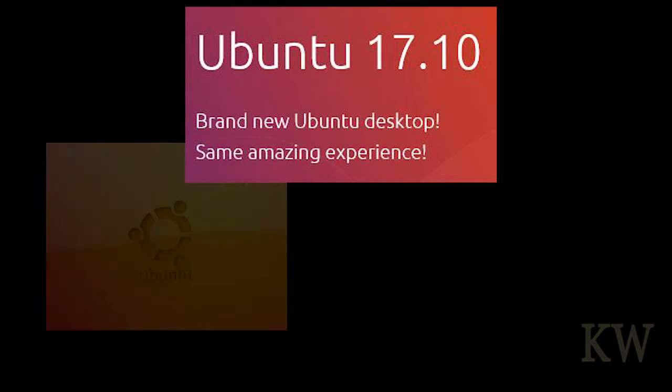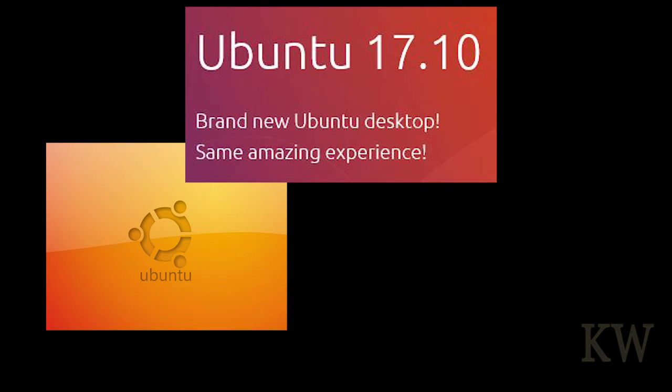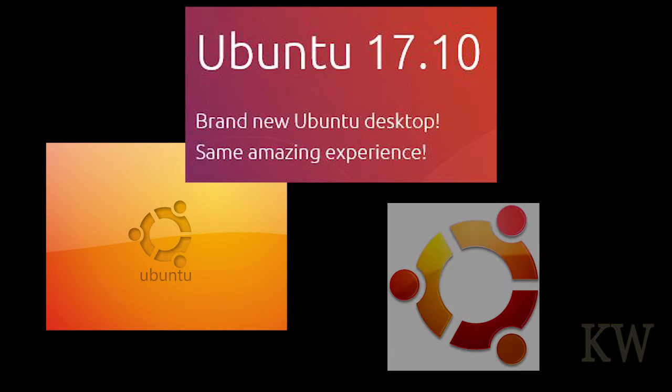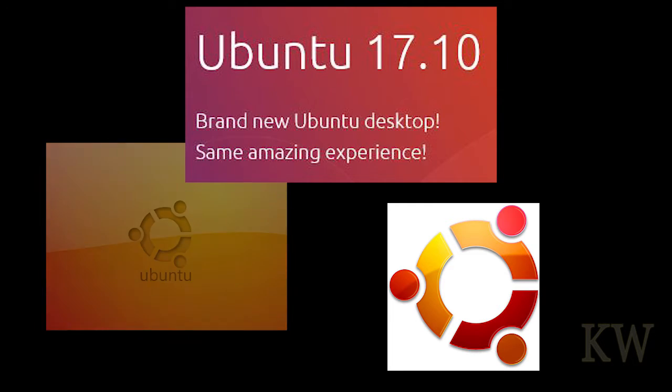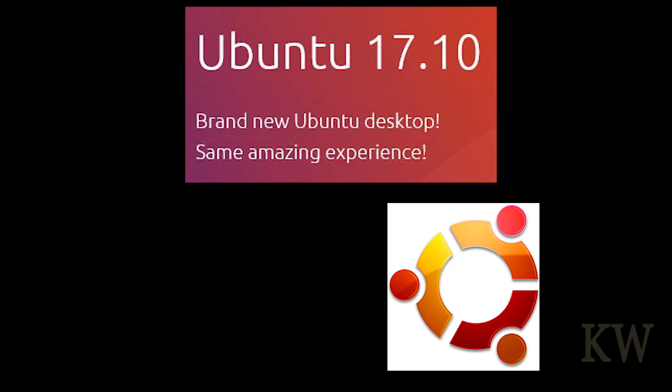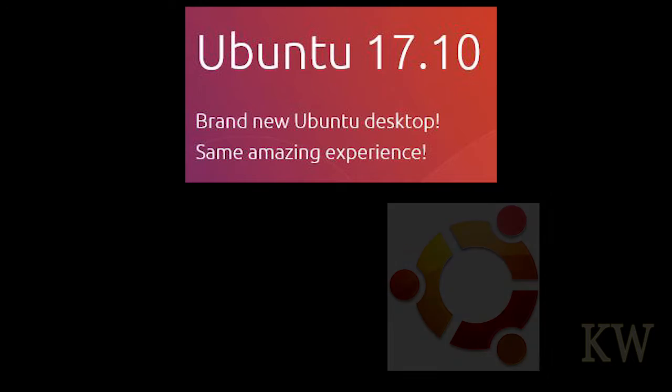But I am a little disappointed. The performance seems to have dropped substantially, and this is just a point release. You would think it would be fairly close, but it wasn't. Maybe over time it'll get a little faster, but if you had users put this on their laptop and have them wait, something that would take LibreOffice 10 or 15 seconds to load now takes 30 or 40 seconds. That's a lot of time.